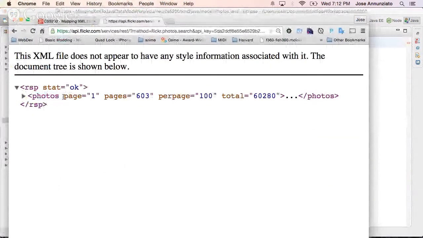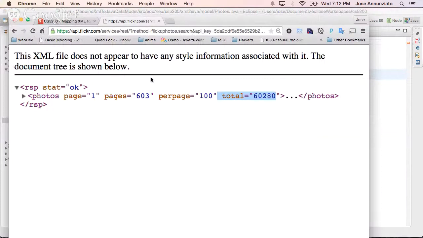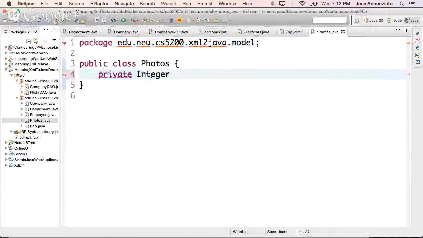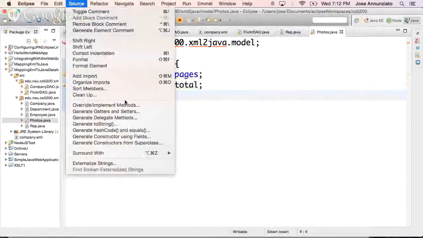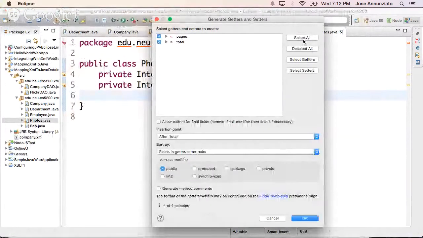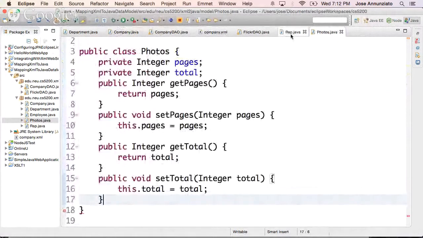And it has the following attributes: page, right, total. So let's do a couple of these. Let's not do all of them. Let's do page and total. How's that? So we'll create here private string. Well, actually, it's an integer, no? So it's an integer called pages, and the other one is total. So private integer dot total, and we'll create the setters and getters for these. For both of them. Well, now it's letting me do it. Before it didn't. Okay. All right, so that's it.